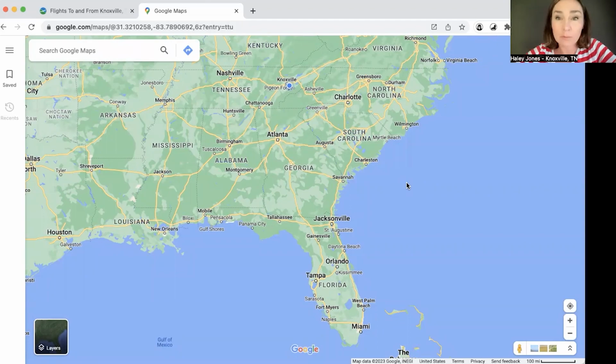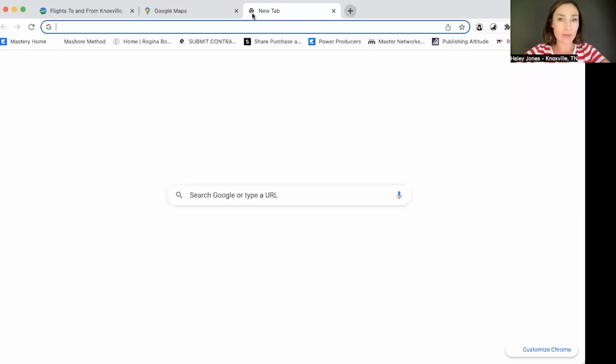But I also want to point out to you that you're seeing, okay, obviously these are North Carolina and South Carolina beaches, Savannah, then you've got all of Florida, and then you've got the Gulf. So the big takeaways and big places that people said they like to go, which I forgot to pull up. Hold on one second. Let me pull that up.